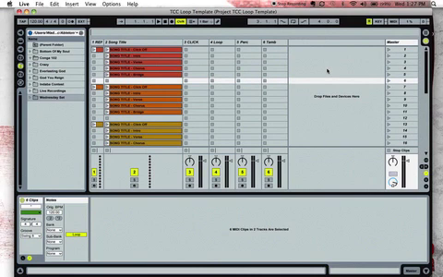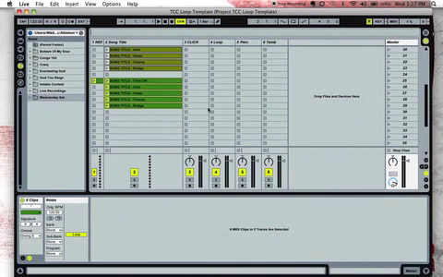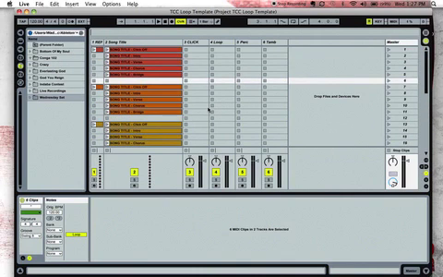So let me walk you through what he's done, his setup that he's got. As you'll notice here, each one of these colors kind of goes from red to orange, a little bit yellowish, green, more of a dark green. Each section of that is a song, and you actually have a song title click off, song title intro, song title verse, song title chorus, song title bridge for each song.